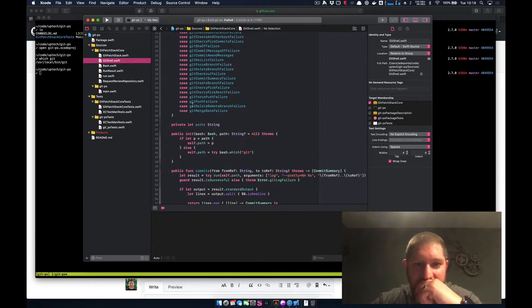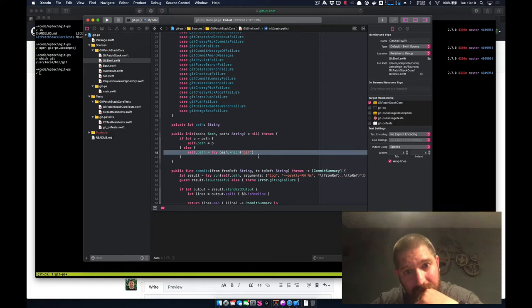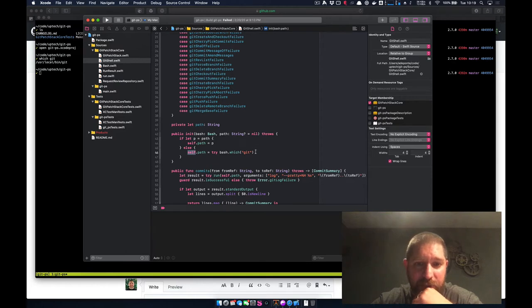It takes in a dependency injected bash class instance, and it uses that to figure out the path for Git right here. And so it says self path equals try bash which Git.